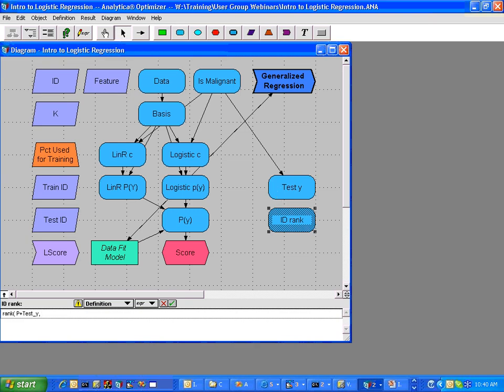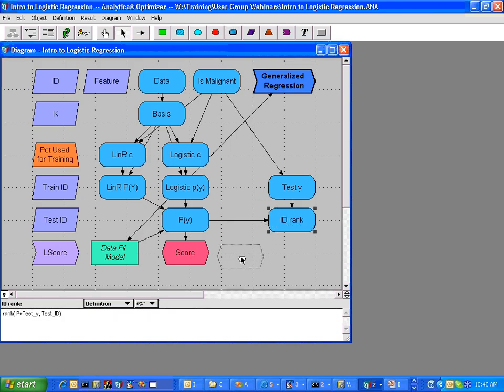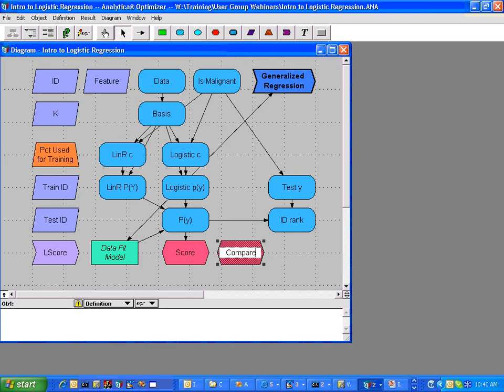And this is going to give me an ordering on the points where the predictions that are closer to 0 are going to be on the left, and the ones that are closer to 1 are on the right, which will make for a nice graph. I'll show you that in a second. And so we're going to rank those along the test ID. And then what we can do is compare actual with P.